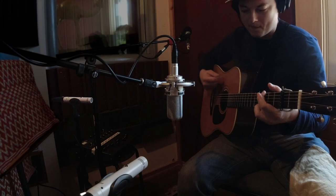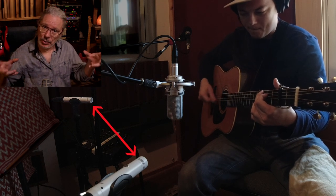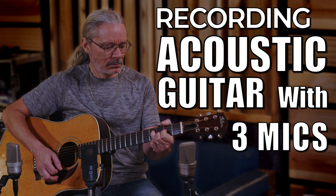You're going to have to make sure that the phase between all the mics is correct — first by listening to the mics while the guitar is being played and switching the polarity button and moving the mics, or even looking at the waveforms in your DAW. Once you've got the two space pairs sounding good together, make sure they're in phase with the front center mic by doing the same thing: listening, moving that mic forward or backward, looking at the waveform. If you want more detail on using this three-mic technique, check out my video, How to Record Guitar with Three Microphones.